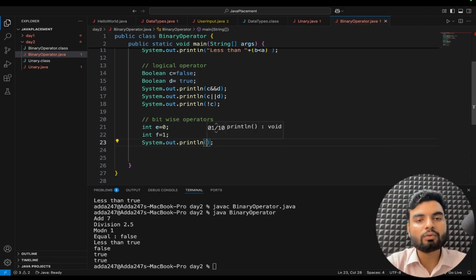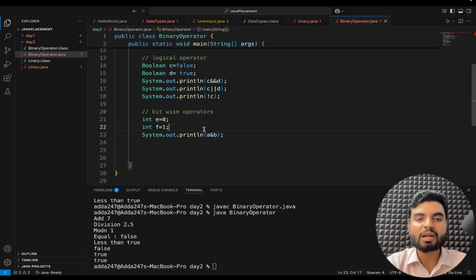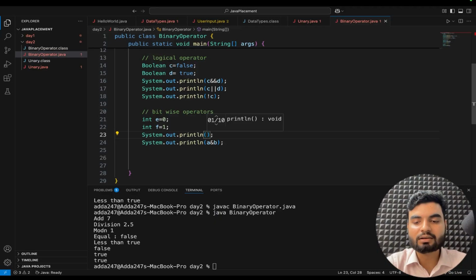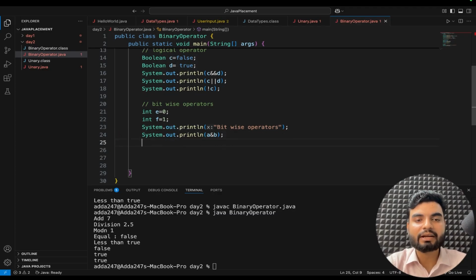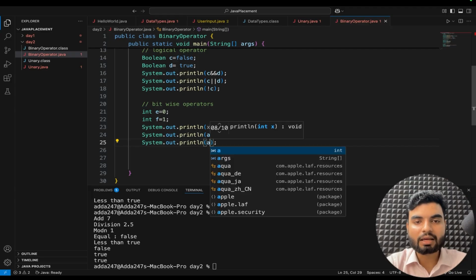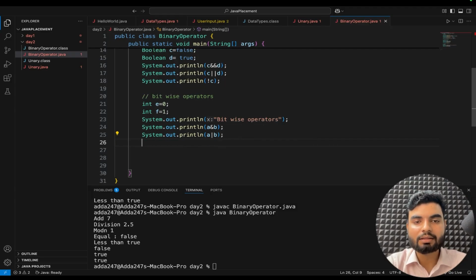Now I want to write sout, and I'll write a bitwise operator and. Eventually, 0 and 1 because of and will become 0. Let's say I'll give the message bitwise operators. Now here we will write sout, and then e or f, and then sout not e.